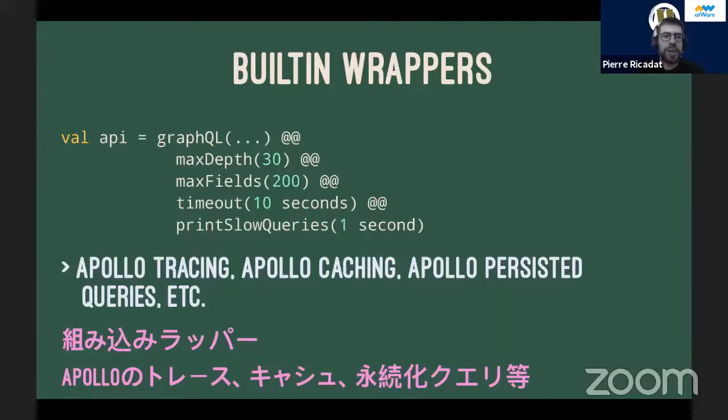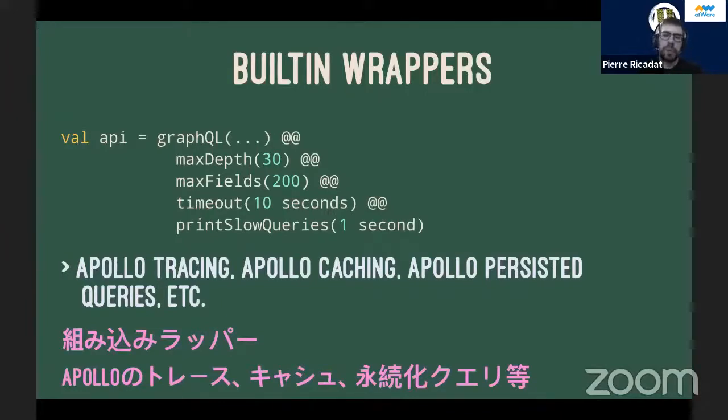You can add a timeout for the whole thing or per each field. You can print slow queries. So all that comes with Caliban. It's just a few lines of code, actually. And you can, of course, make your own. It's pretty easy to do so.